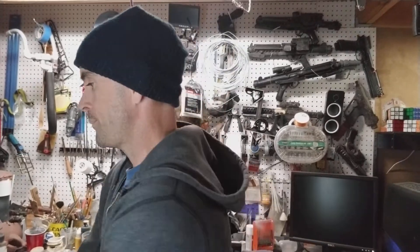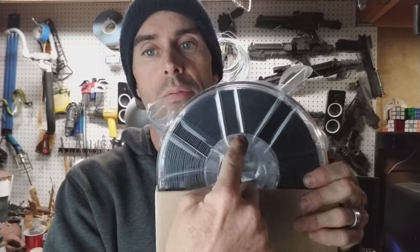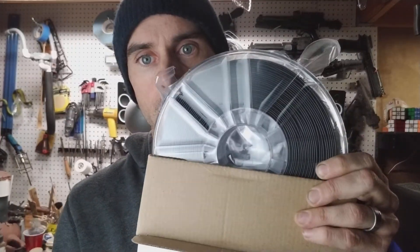One other cool thing is that this filament comes on clear spools. I'm sure other filaments come on clear spools too, but all of the filament I've ever purchased — multiple dozens of rolls — has come on black spools. What sucks about a black spool is that when you look at it from the side, you can't tell how much filament you have left. You have to look in from the end and it can be hard to tell. With the clear spool, you can clearly see the amount of filament remaining, which is really nice.